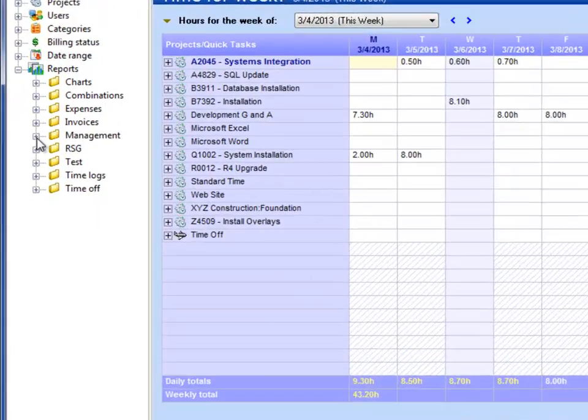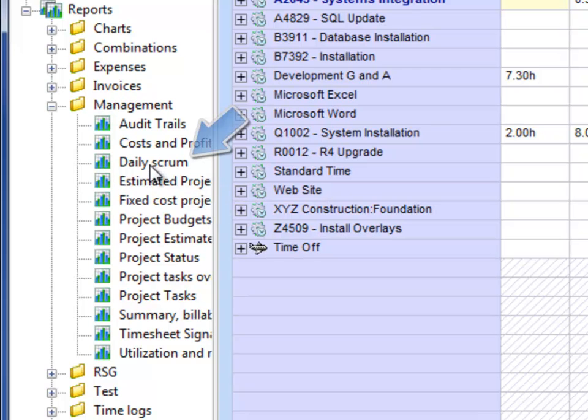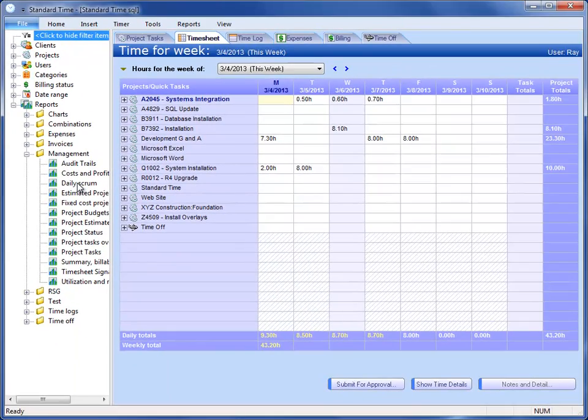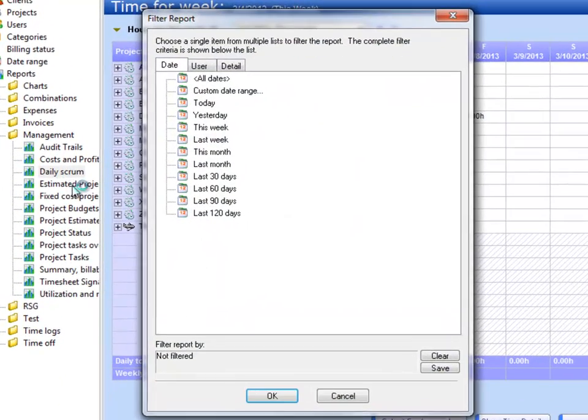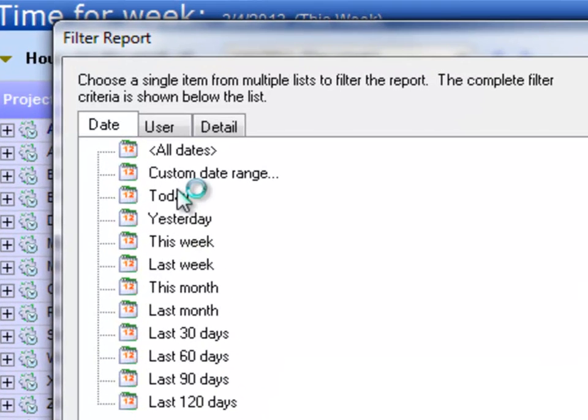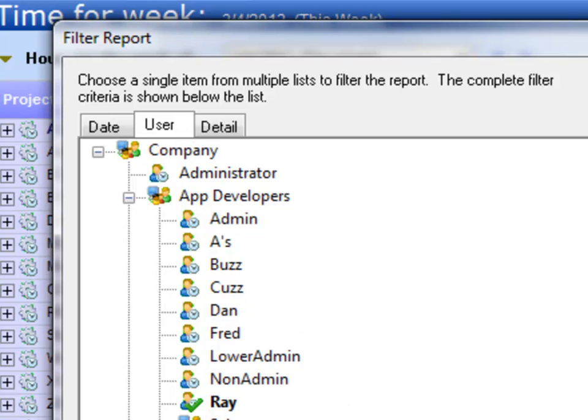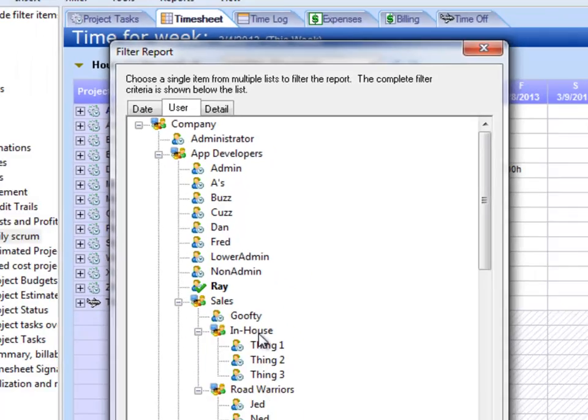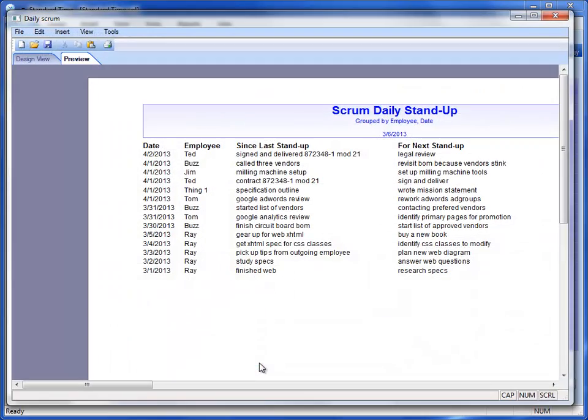So this is the report that the Scrum Master would have. They have a daily Scrum report. He can run this prior to the meeting and know what's coming. So let's go ahead and run it. When you do this, you can print out a date range of stand-up meetings, or you can print it out for just a single user or multiple users here. I'm just going to go ahead and run the whole thing.